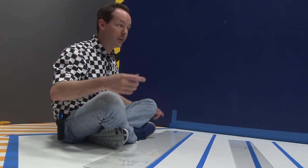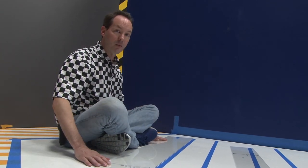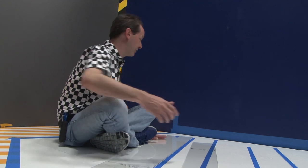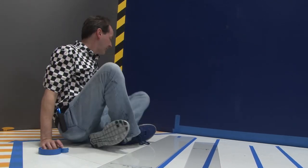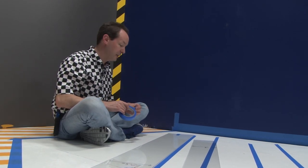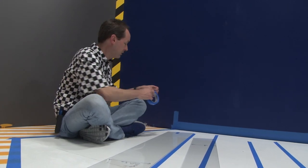So if you measured out the distances of all the stripes, we're gonna be off by a mile. But the errors are very small in between each stripe. And in this application of just painting stripes on the floor, you can get away with a lot. So that is a thing to be aware of, and I know there's people that are going to comment on it. Yes, we are getting an additive or a compound error in this, but I'm putting stripes on the floor. It doesn't really matter that much.